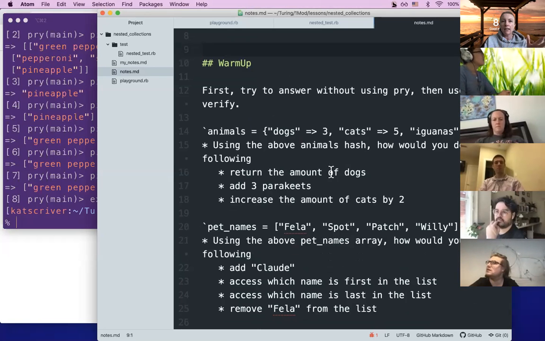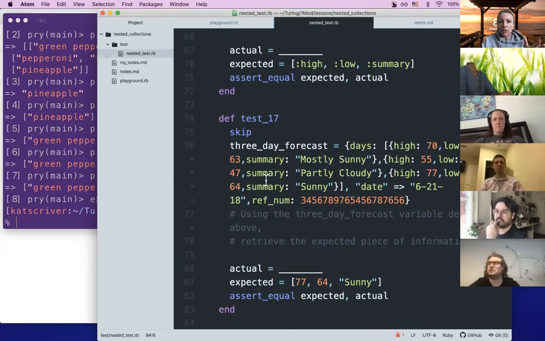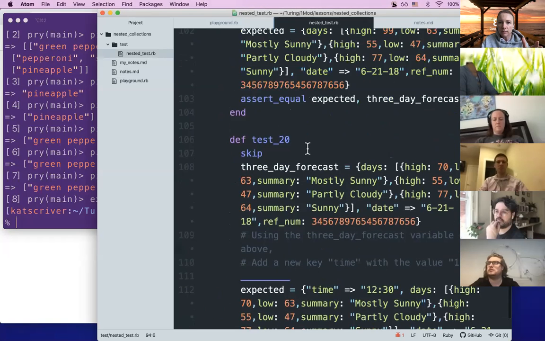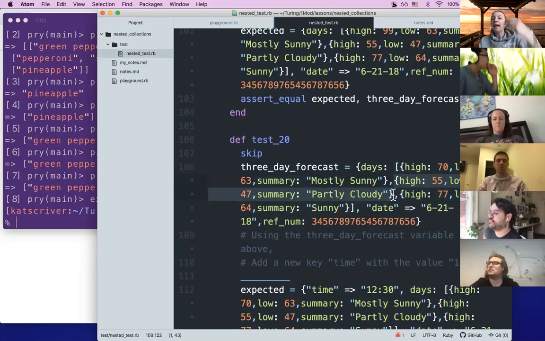So if we have an array and we want to work with this array, for example, how do we get to that array? First of all, we've got to query the key of days, but then we want to get to the second element, and this is just an array. So we know we can use our index notation of bracket 1 to get to that second element, and that returns us a hash. Then if we want the number 55, we just query that hash with the key, and we know how to do that, right? So it's really just about this repetition and tying everything together.